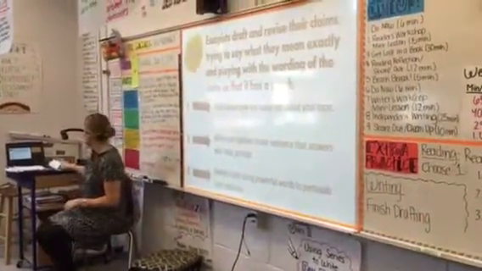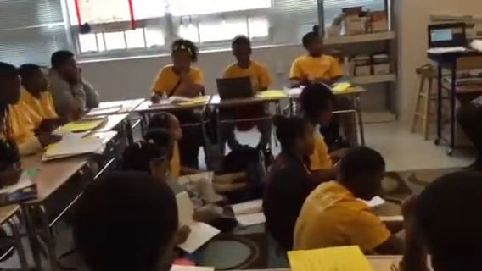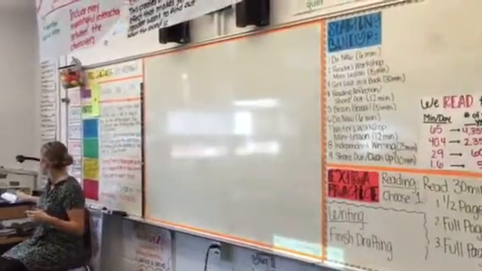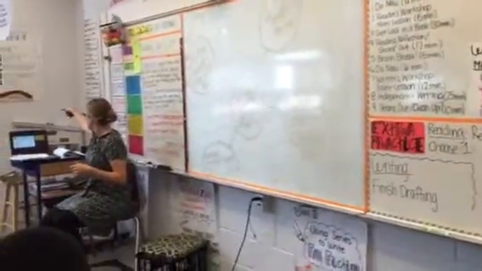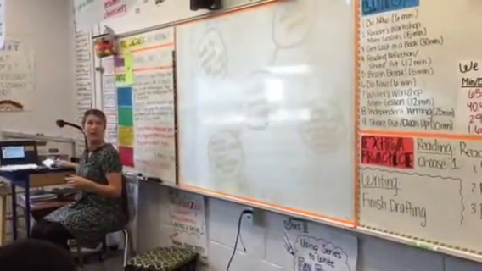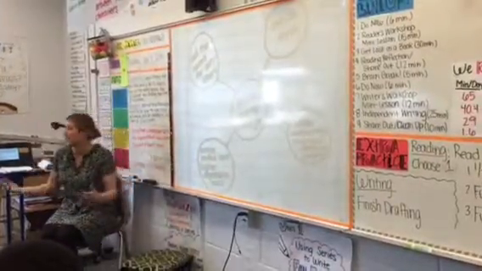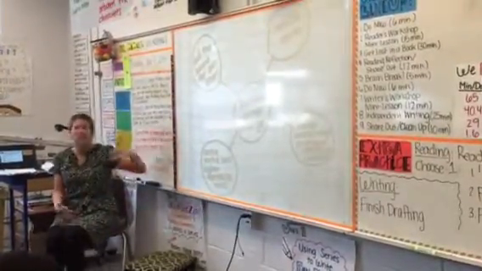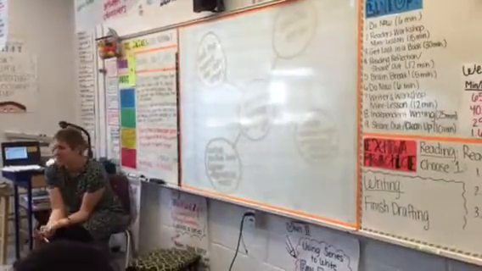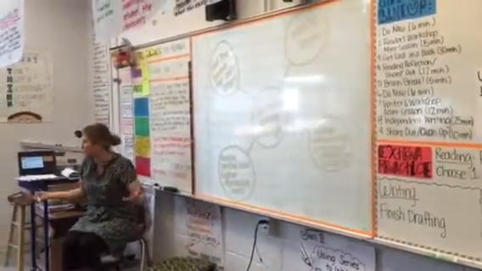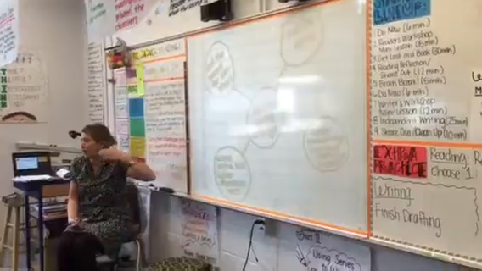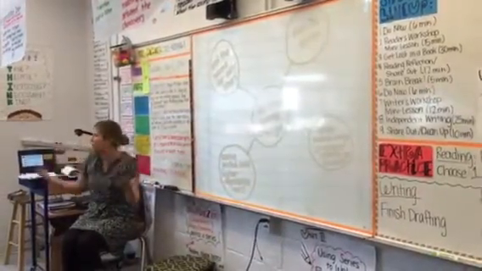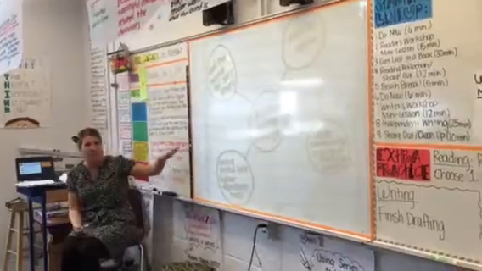What I'm going to show you is what we're going to do next in our notebook. So you do not need to copy mine. I'm going to explain it, and then we're going to be doing our own together. Okay, so we're going to be creating kind of idea webs, right? This is a concept we're pretty familiar with. But this is how we want to help us decide how we really feel about our topic, why we really feel that way. So we're going to put some of our emotions into it, some of the facts that we've learned through all of our reading of our articles to come up with an overall consensus of how we feel about our topic.